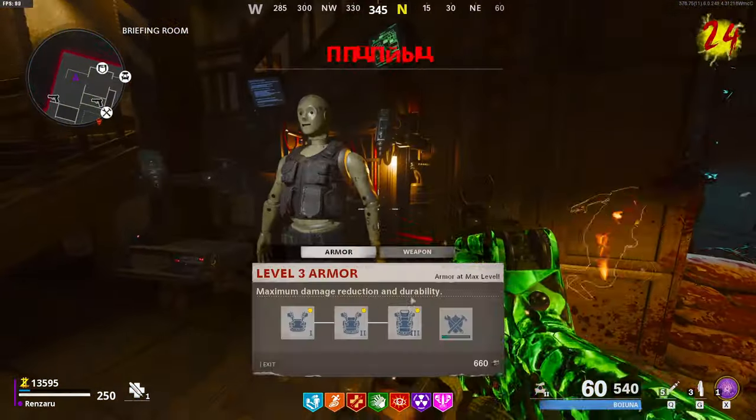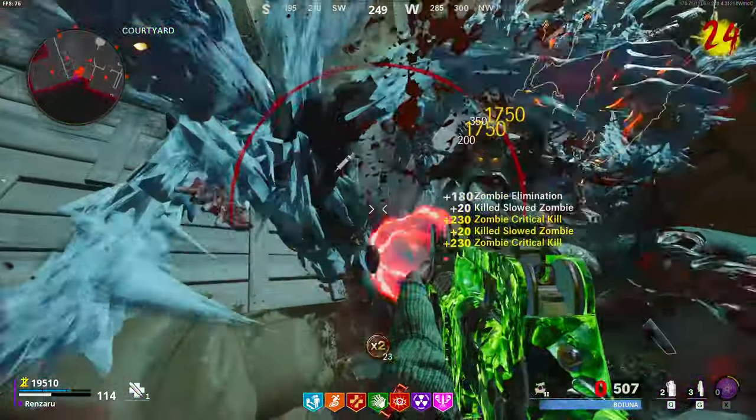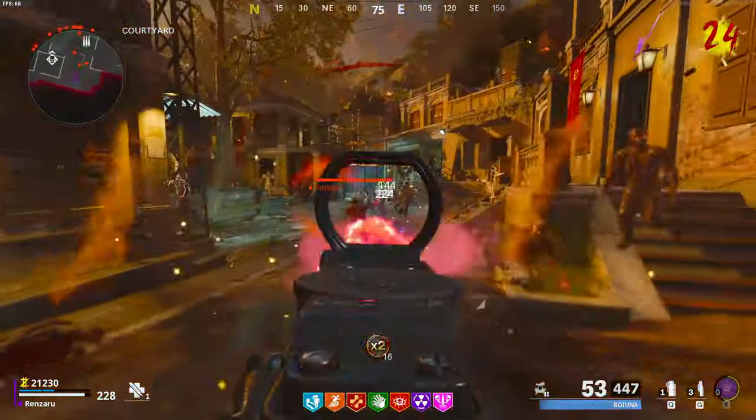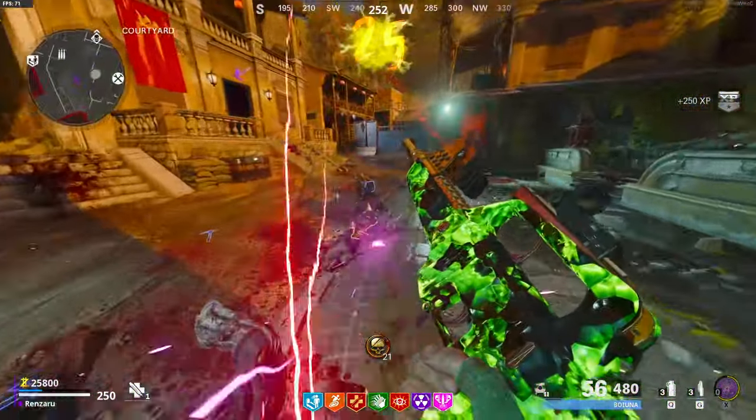I'm going to buy me back some armor. Oh my God, dude. This Ring of Fire ain't doing it, bro. This Ring of Fire ain't it. Oh my God. We're going to die. Dude, we managed to get out of that somehow. Holy. All right, pick up insta-kill. Go to town, bro. Okay, I think we're coming up on the end of the round. There we go. All right, round 25.